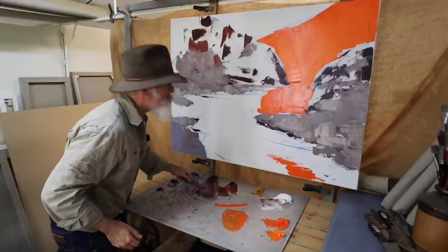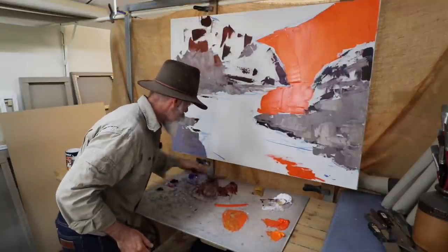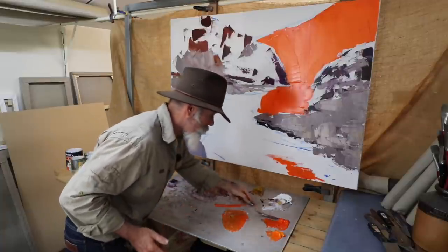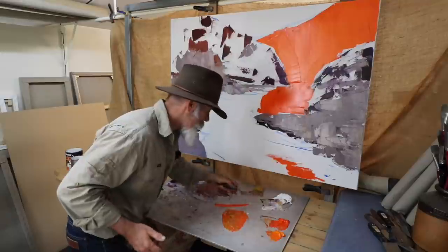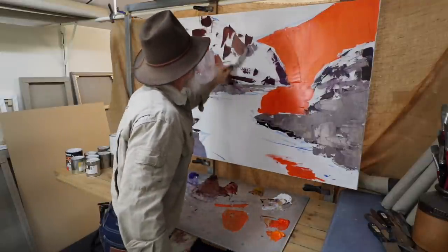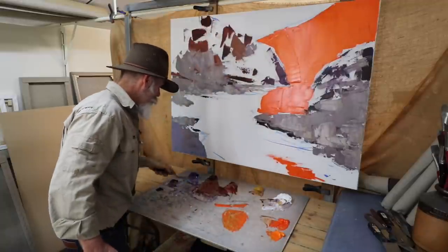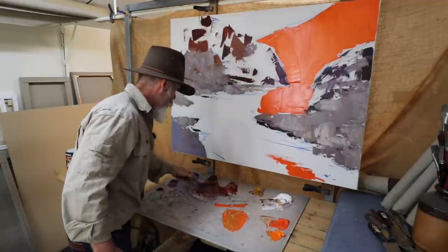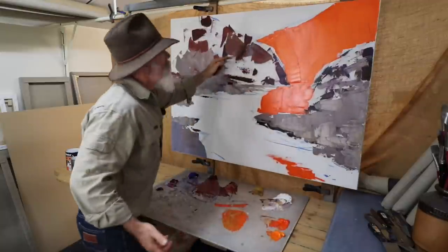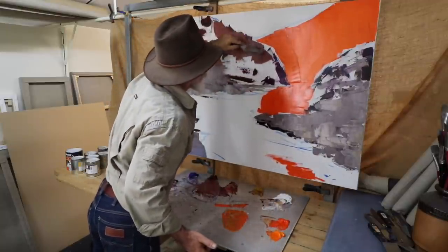Change tack a little bit, go for burnt sienna. Maybe a bit of yellow ochre and alizarin crimson. Trying to paint more of an orange tone now, but a subdued one. Actually, let's just go for a bit of orange, throw that in. Actually needs a little bit of magenta, believe it or not, because it's in the shadow. It's orange rock, but it's in the shadow, so it's just a little bit more that way. It's beautiful chocolatey colours though.